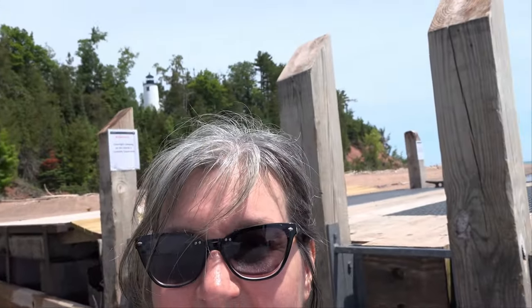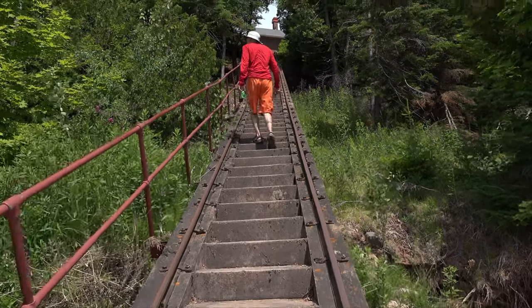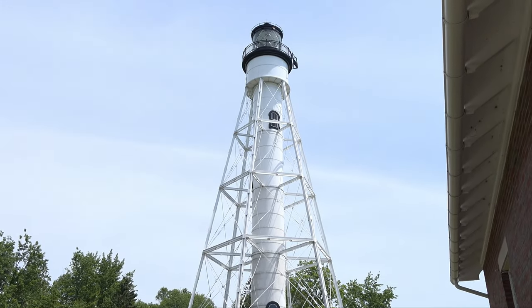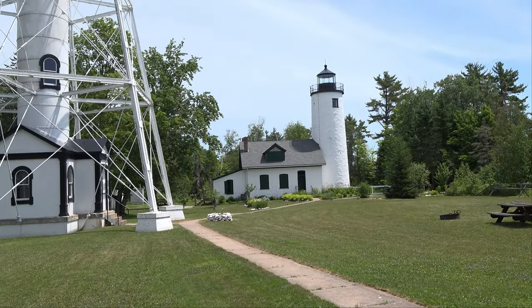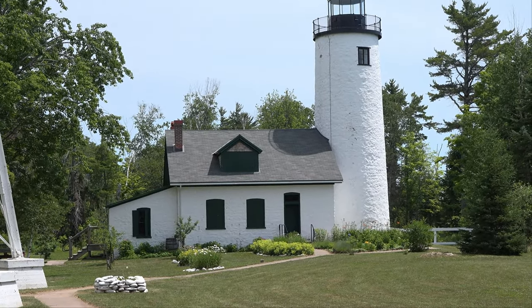But we have been up these before, at least the tall one. We didn't go up the little one. We got to go inside the building. I think they let people up the building. Yeah. Anyway, so we'll head on up and take a look. This is the big tower that we got to go up. And we did walk up there. We got a tour last year. Yep. That's the small one. We've actually been in there too. Not inside the lighthouse. They won't let you up there, but we have to go in the house.